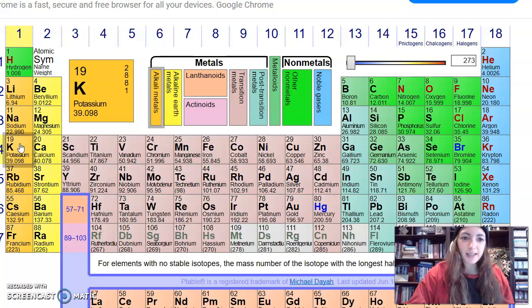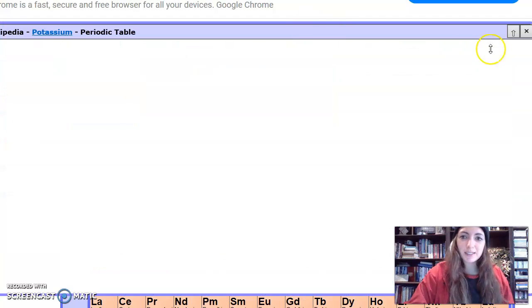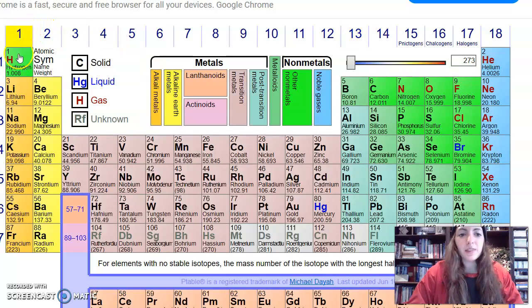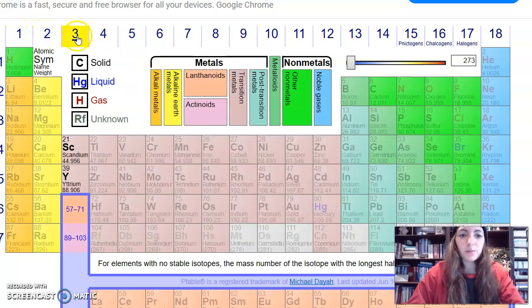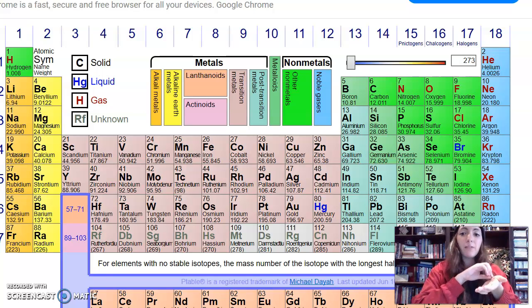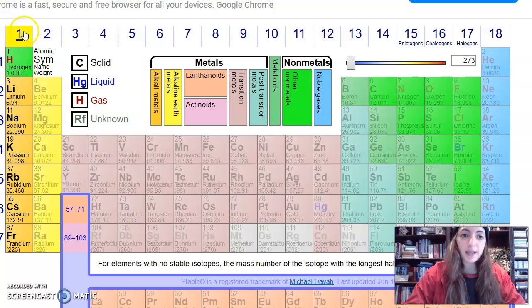So here is our potassium, and this is in group 1. Recall that the numbers going down are the groups, and the numbers going across the chart are called periods. An easy way to remember that: if you write a sentence, you're writing from left to right, and you want a period at the end of that sentence. So you write your sentence across, and across are our periods, and going down are our groups. So again, potassium is in group 1.